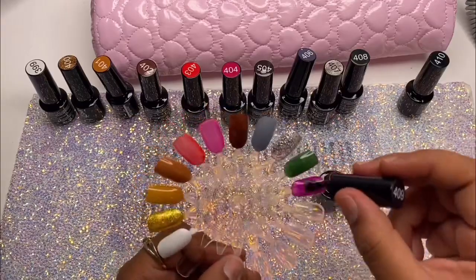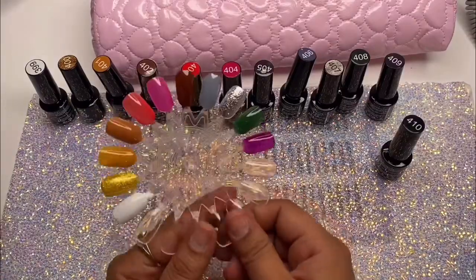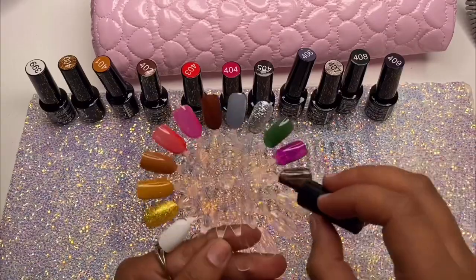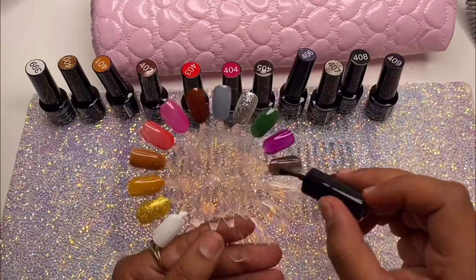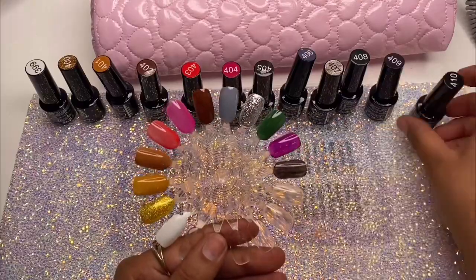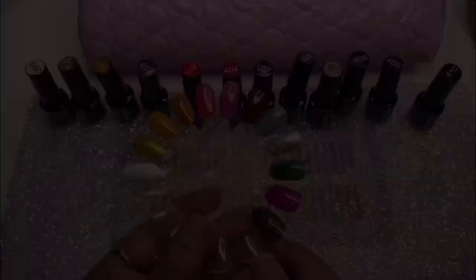Yeah, I guess like a purple color, and it kind of looks like jelly color as well, but I don't know, we'll see how it looks after we put on a second coat. So this one is 410, and this one is a black color, and again we'll see how dark it goes on once we put on a second coat. So they're kind of sheer, they're not very opaque, some of these colors, as you can see, but some of them are. So I'm going to be using those three colors.